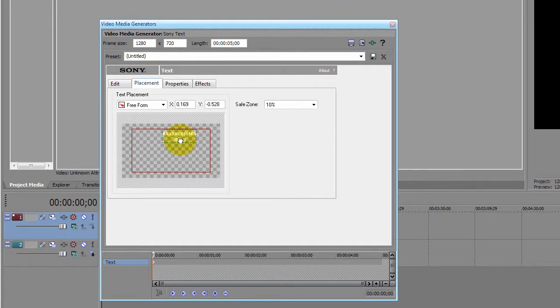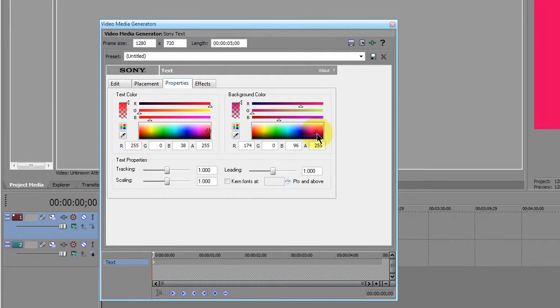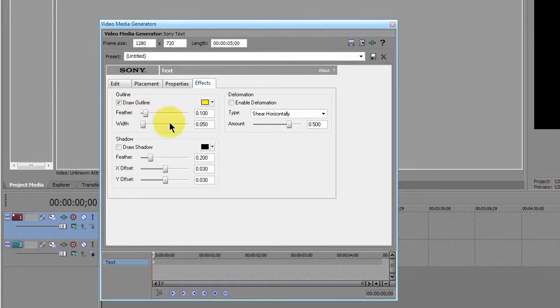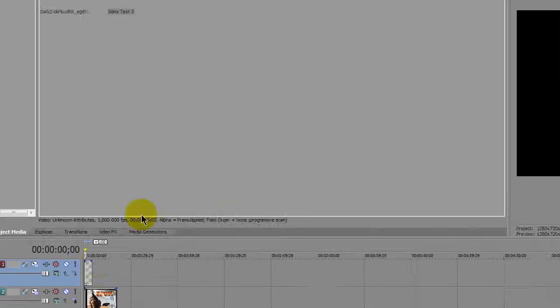And then you go to properties. You can change the color of the text, so you want it to be like red or something. Sorry about that. And then effects, you can draw an outline so that it looks like that. So there's like a blur to it. And then you can make a shadow. It's black, so you can't really see it. And this is kind of weird. You can make it sheer, but it's kind of dramatic. It just doesn't look good, in my opinion. So let's say you wanted it right there. Okay. So that's how you would add the text to your picture.